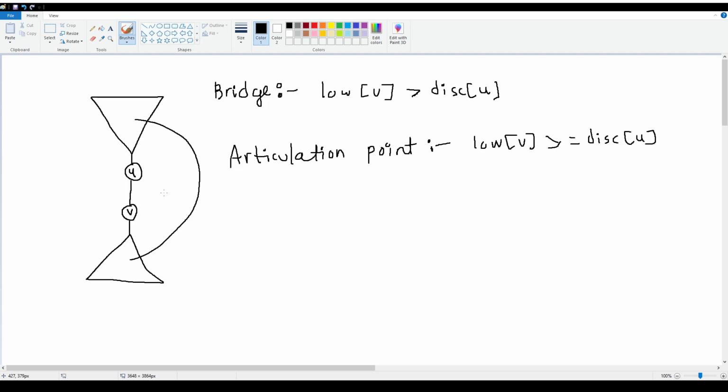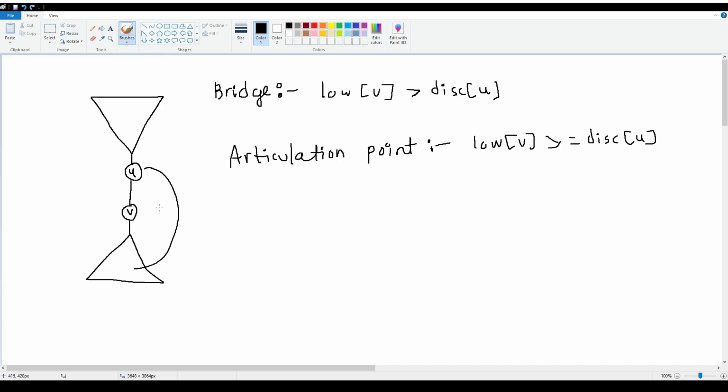Now in that case, if for example you were to remove u, you will still be able to reach both the components from one another. So it would not work because we can reach it. But what if instead of that we were to reach only till about u?